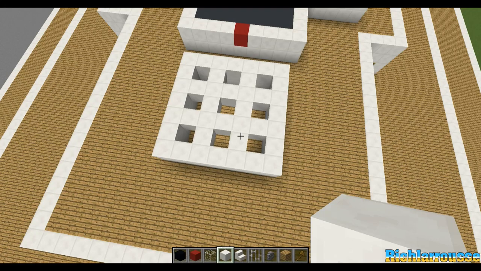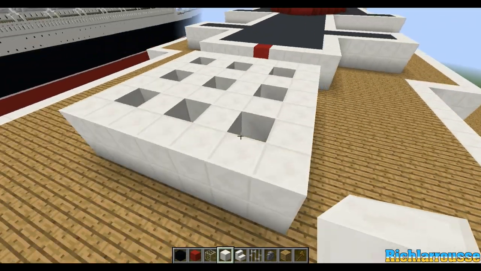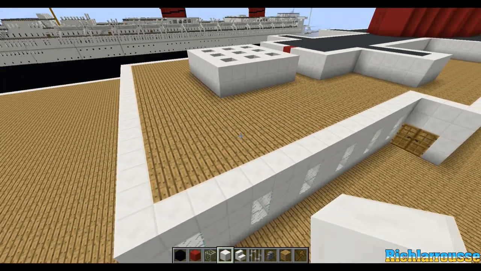So you've got basically nine windows on the top, so that's a sort of skylight there, and yeah, shouldn't look too bad. And that's that job done there. So I should work out what to do next.